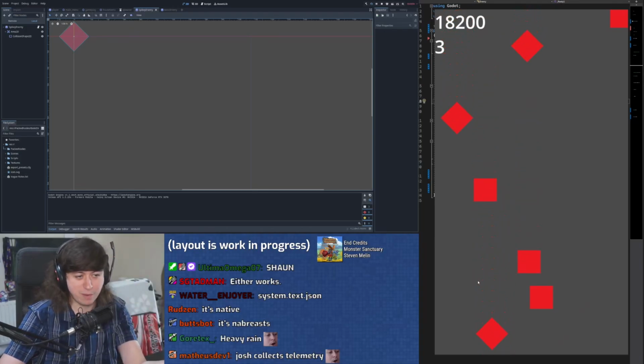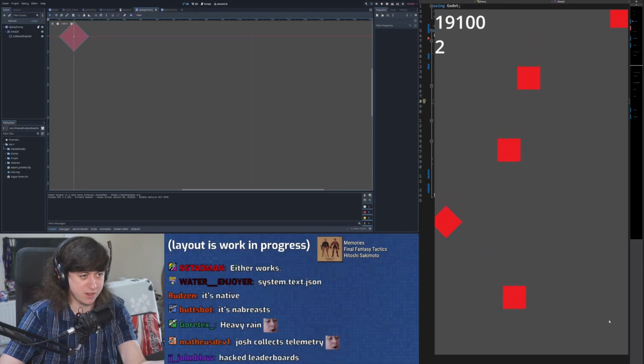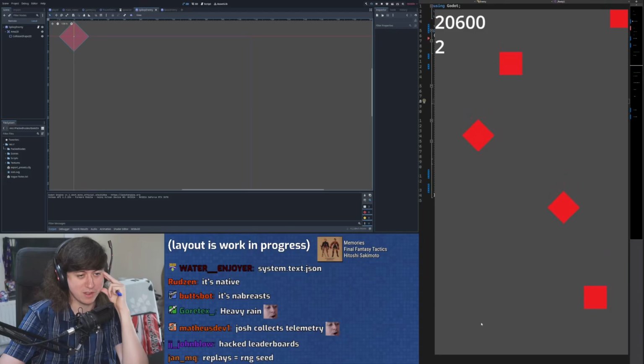Am I going to have replay files? If I have replays, then the game's going to need to be deterministic, ideally, so that I can just record player inputs to the replay file like Trackmania does. But to do that, the physics will have to be deterministic. Which they are, but the spawning is not deterministic, right? The spawning is random, and that's kind of how it should be.